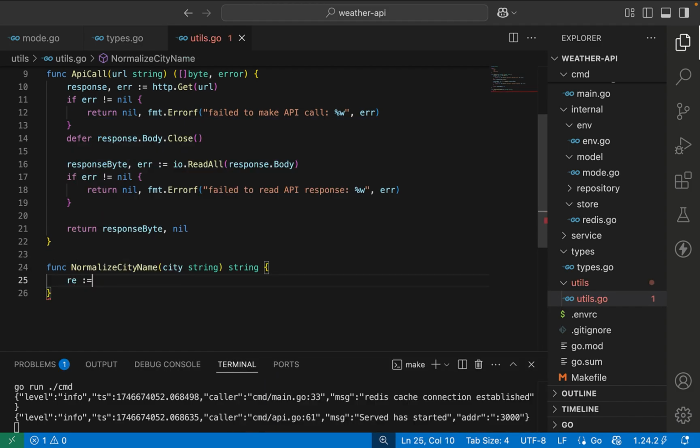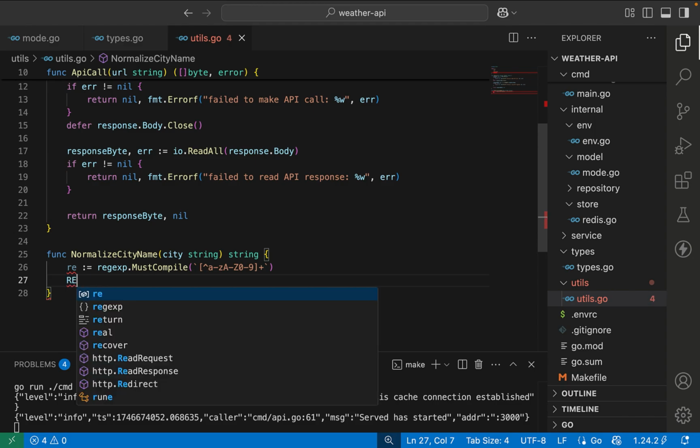I'm going to use regexp.MustCompile, a-z, A-Z, 0-9, plus.